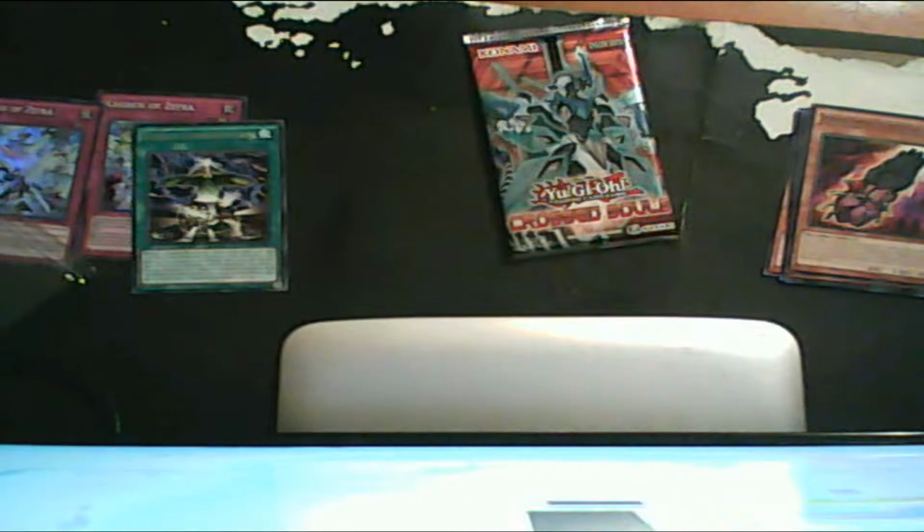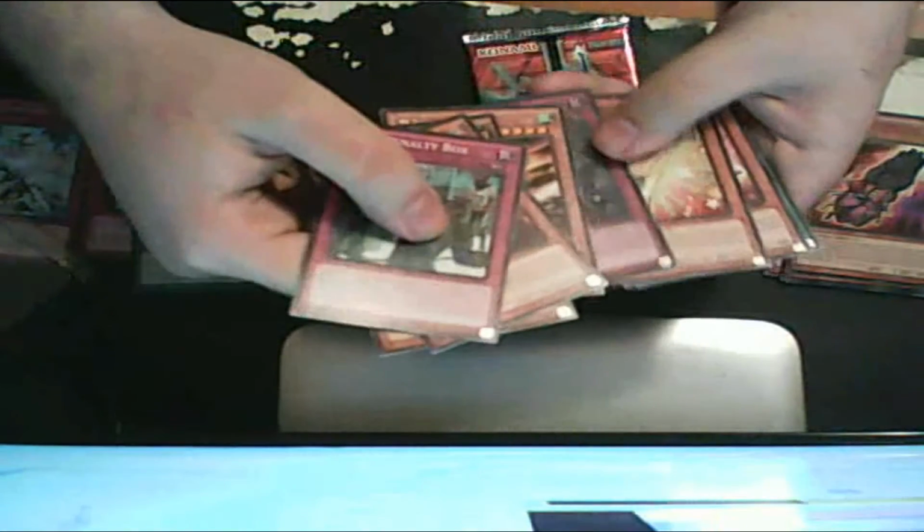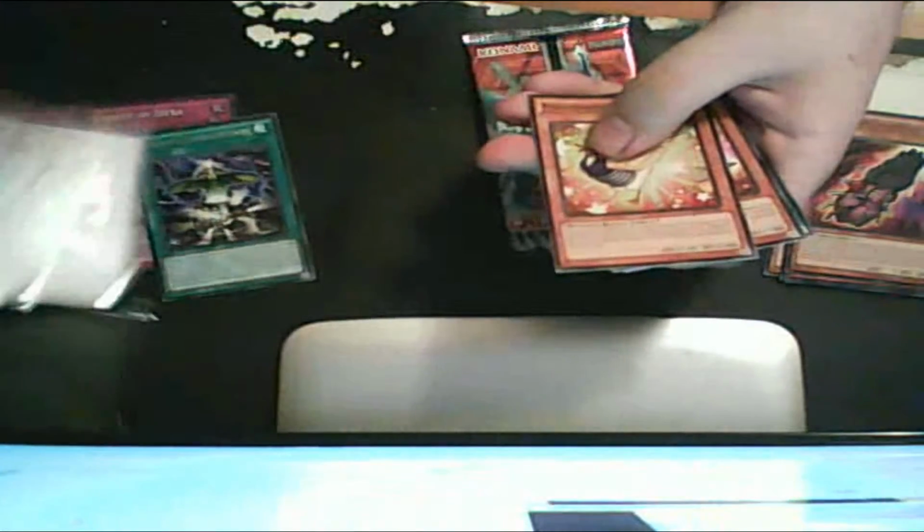Let's see what we get. Okay. Penalty box. Bubble Sheep. Yusen Jomi. And ooh, a monster rebone. Yeah, as our holo. Take this aside here. That's good. And yeah.